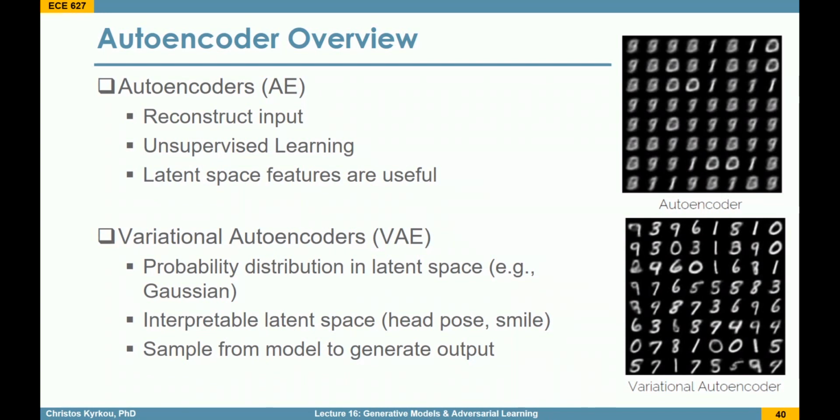So since the variational autoencoder learns a model of the data, we can sample randomly from that distribution that it has learned, and then this leads to generating new novel images. And if you look at the examples of generated data, you can see that the autoencoder doesn't do a good job in generating new images, while the variational autoencoder is able to produce much more variety of data.